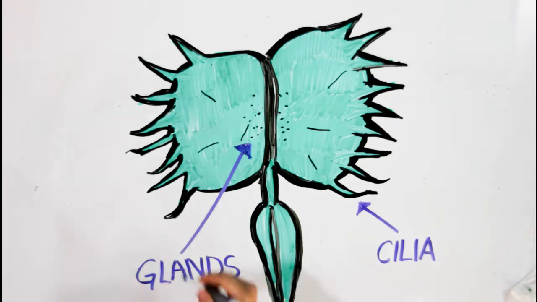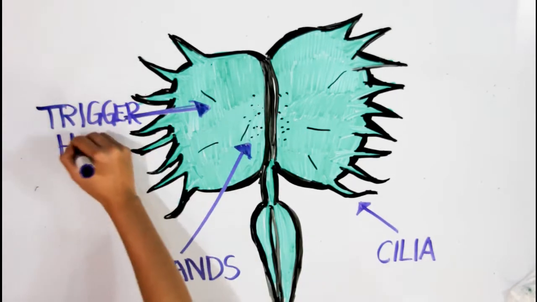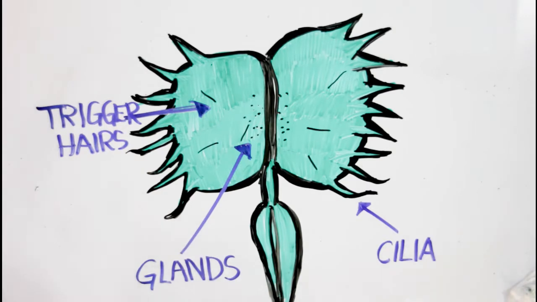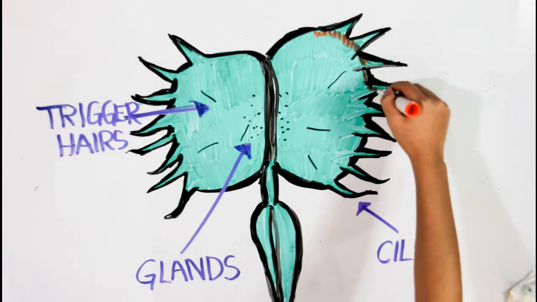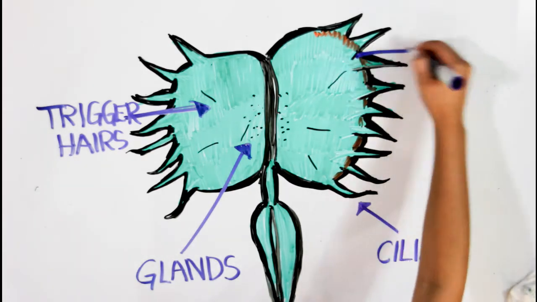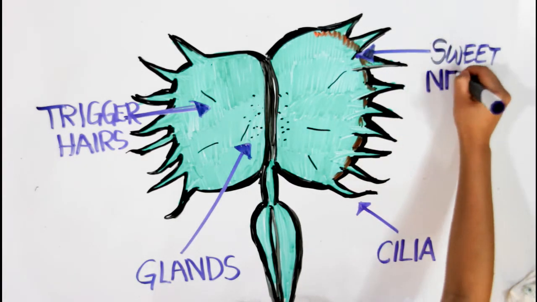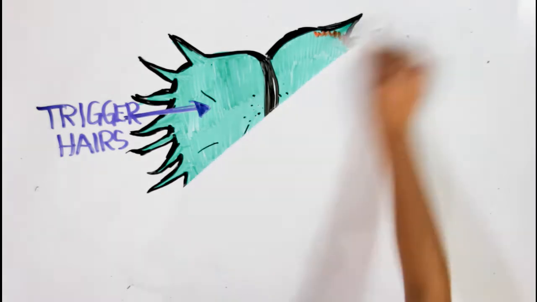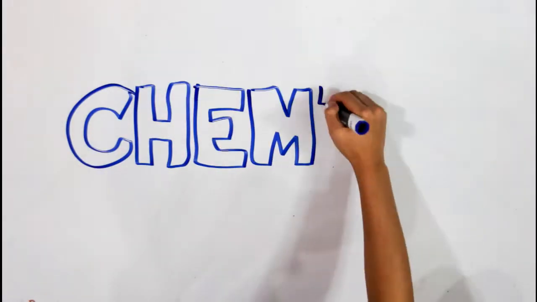The plant's morphology contains cilia hairs that close over the top of the trap to keep insects from escaping. The glands make digestive fluids and soak up nutrients from prey. When trigger hairs are touched twice in a row within a time frame of 20 seconds, the leaf slams shut and traps the insect. There are also drops of sweet nectar that are found along the edge of the leaf to attract insects.